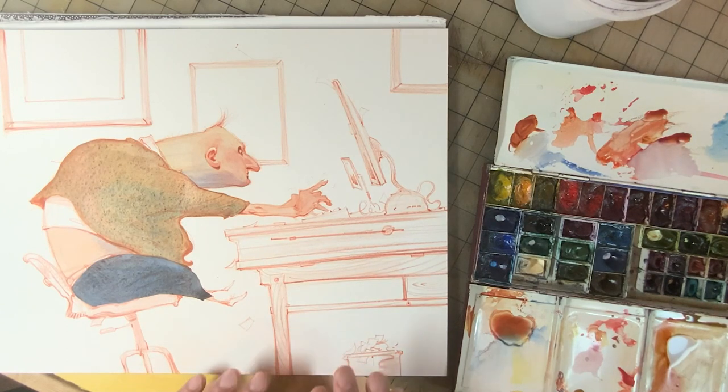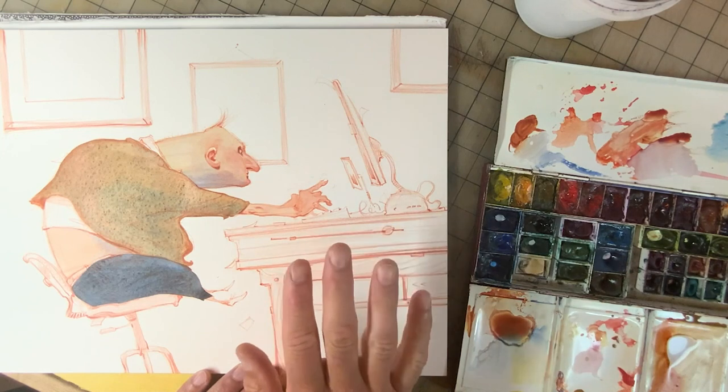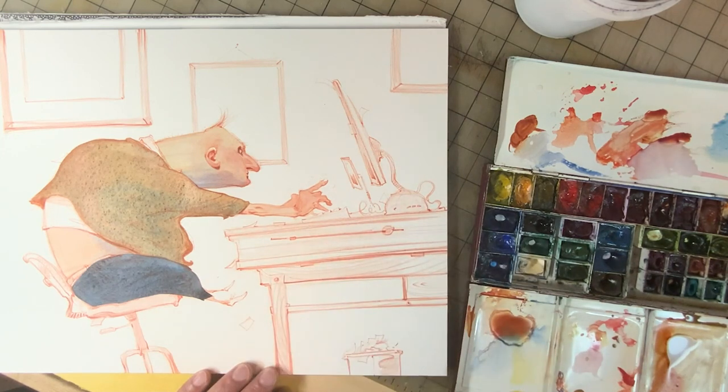So I think what I'll do is I'll put in a couple more shapes, and then I'll explain the next steps, and I'll show you what the finish looks like, and kind of talk my way through a little bit of that process.